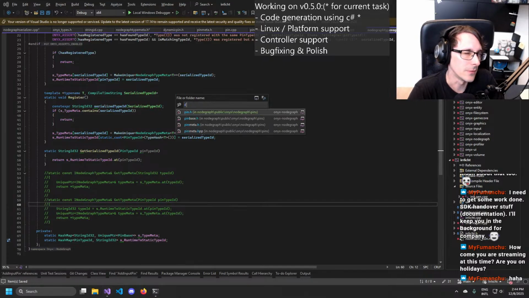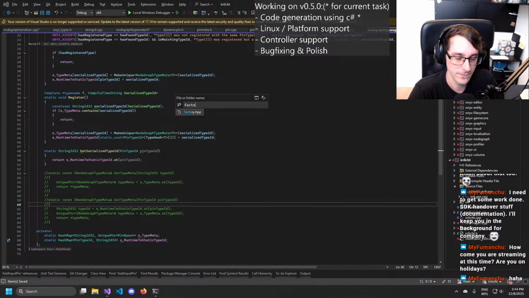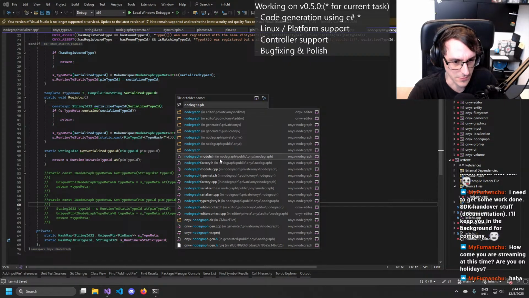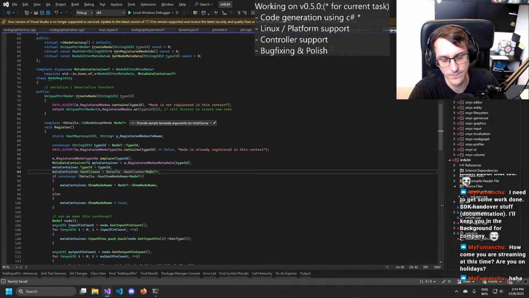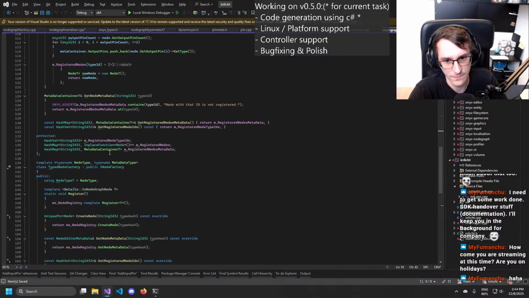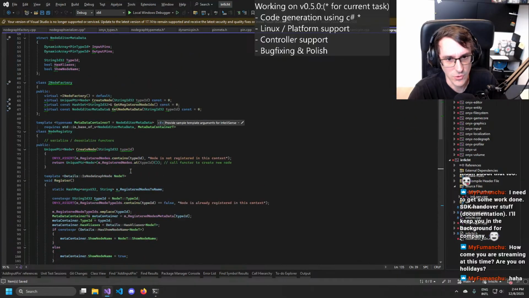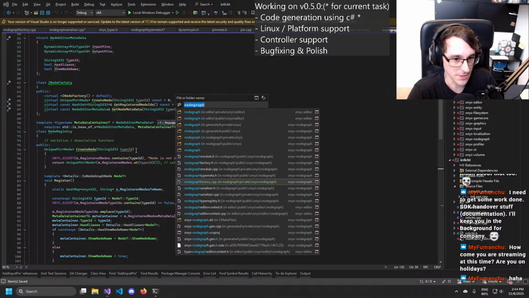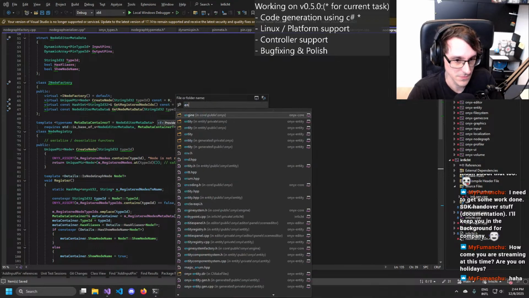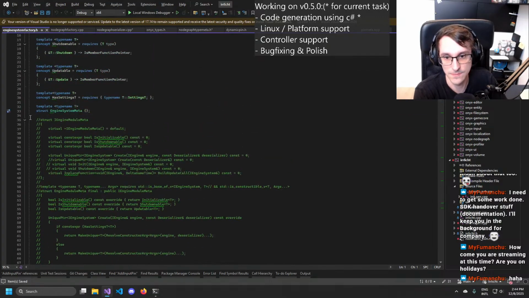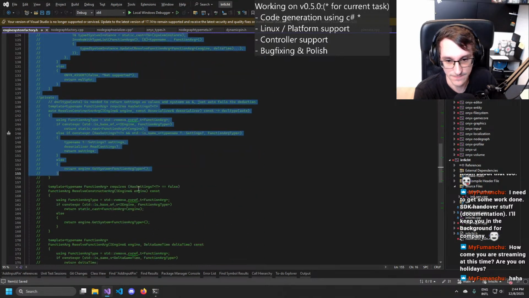We have another one factory. Outgrowth factory maybe. I mean, it could be an in-place function. Or like engine system factory. How does it look there? Oh, looks beautiful here.